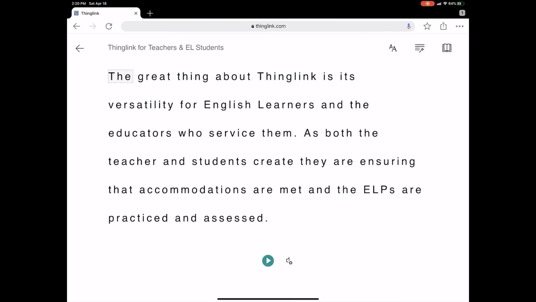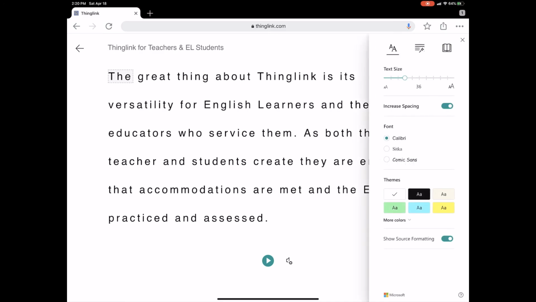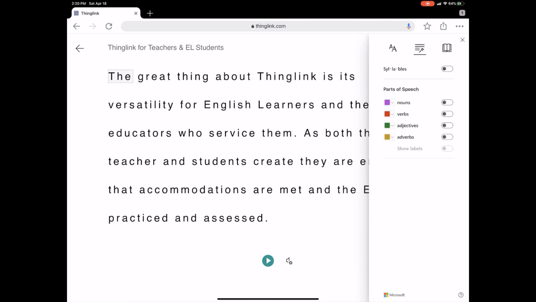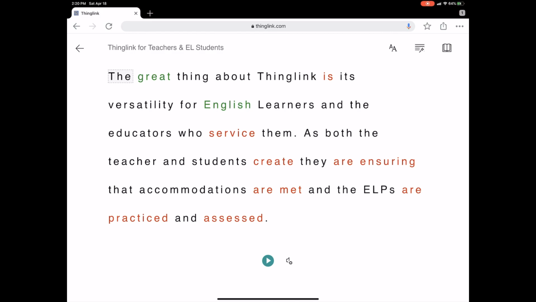And if we click on it, it'll take us into this page where the students have options to change the text size, the font, the themes, the background shading and coloring. They can highlight the nouns, verbs, adjectives, and so on and so forth. And they can even change the thickness of the line, translate to another language if we needed to. That would be more useful for our NCRI kids for sure. And they can also, at the bottom, choose voice speed, and whether it's female or male if they want to. So when they're ready, all they need to do is click play.